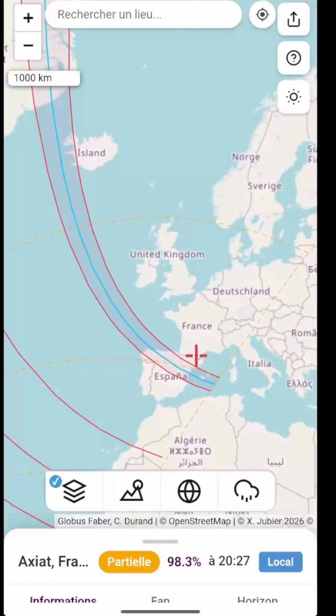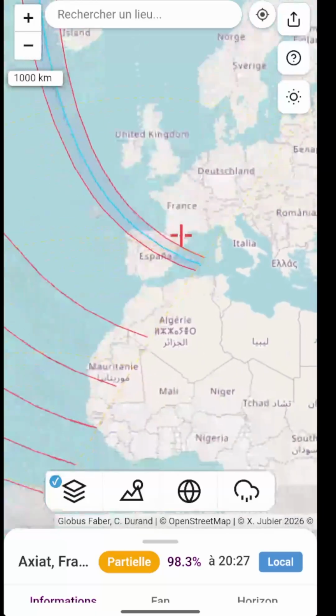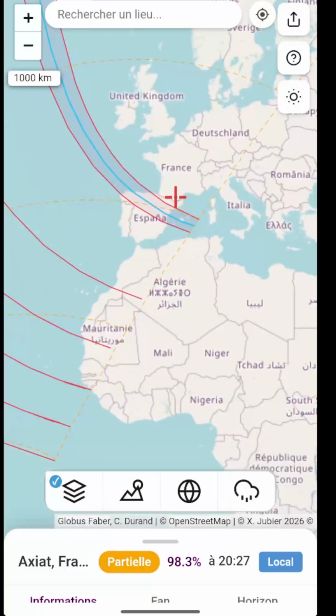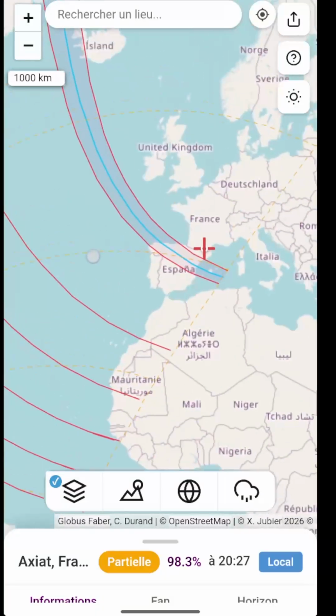Welcome to this demo of the EclipseFan.org website, which, as its name suggests, focuses on eclipses, and particularly on the eclipse that will take place on August 12th, 2026 over Europe, passing partially over Iceland, and then ending its path in northern Spain. This application allows you to visualize the eclipse path on a map, and when you select a point on the map, it will give you its characteristics.